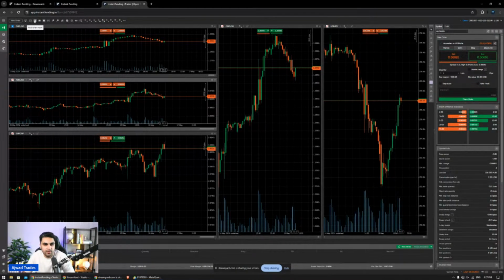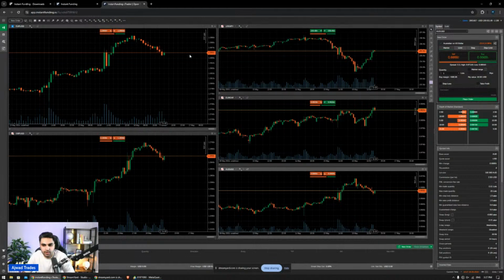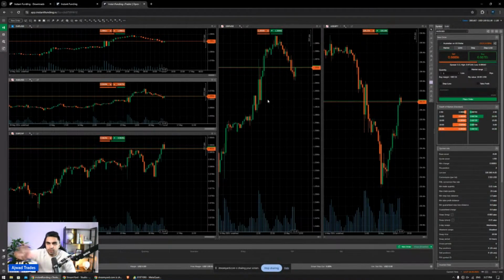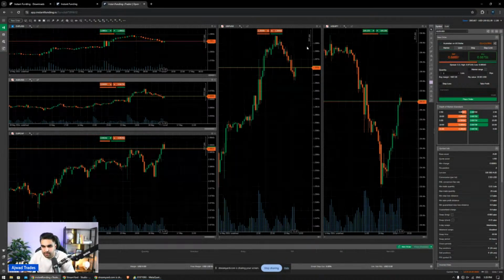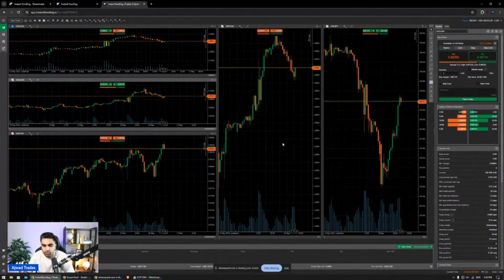And if we go to multi-chart mode, it's only going to show you the ones that are open, which is again the five. Now the reason you see the difference: in free chart mode you can have your own custom layout, like two in portrait mode and three in horizontal mode.